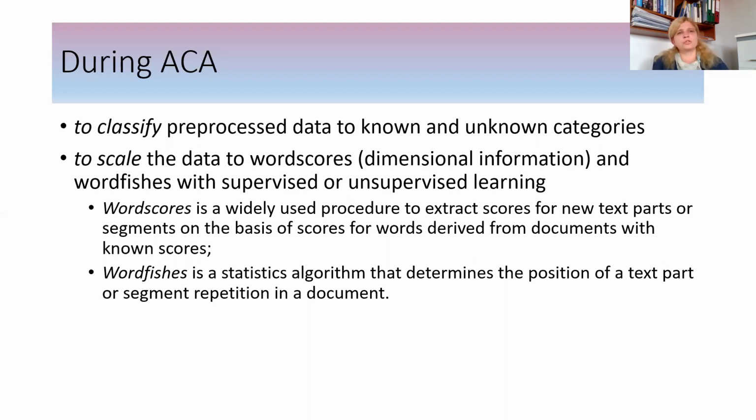What does it mean? Wordscores and Wordfish. Wordscores is a widely used procedure to extract scores for new text parts or segments on the basis of scores for some text, it could be words, derived from documents with known scores, word scores. And Wordfish is a statistical algorithm that determines the position of the text part or text segment in a document.